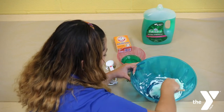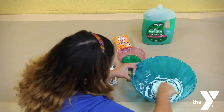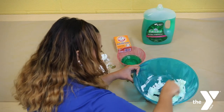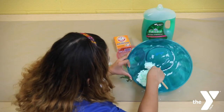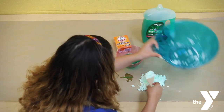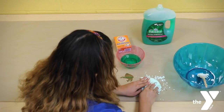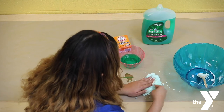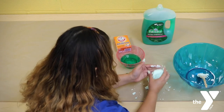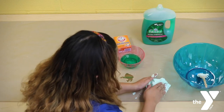It's going to smell like the dish soap that you use, so hopefully you picked a good smelling one. Va a tener el olor del jabón que uses, so grab a jabón that smells good. You can pour it out here and start working it with your hands, put it on the table and start working it with your hands — making sure you do it until it's not sticky anymore and it's all clumping together. There we go, slowly but surely coming together.